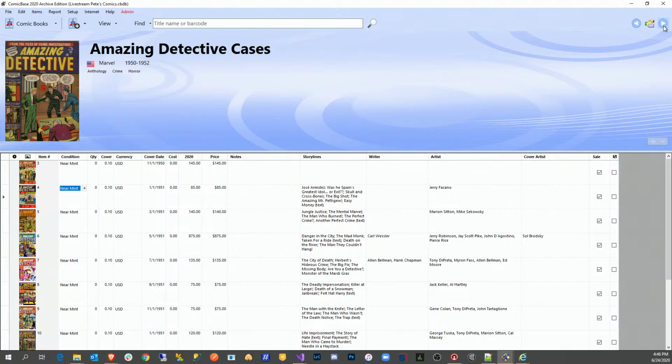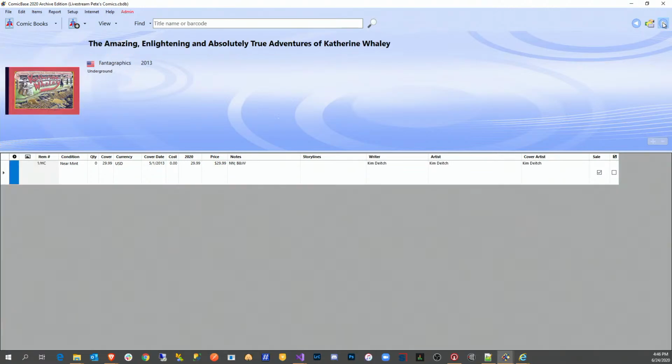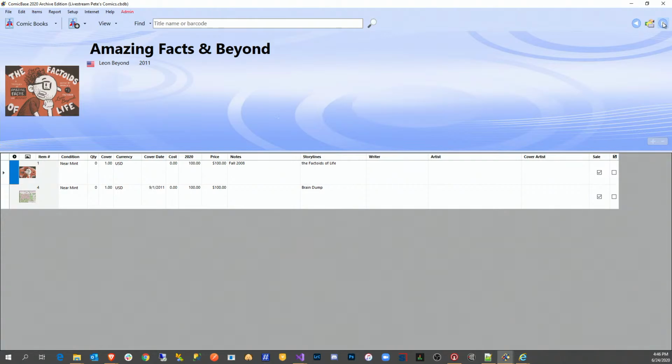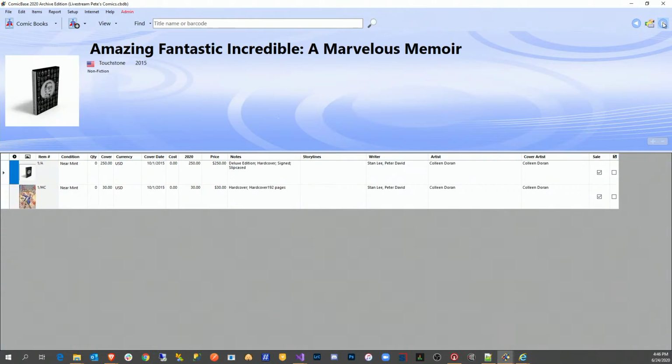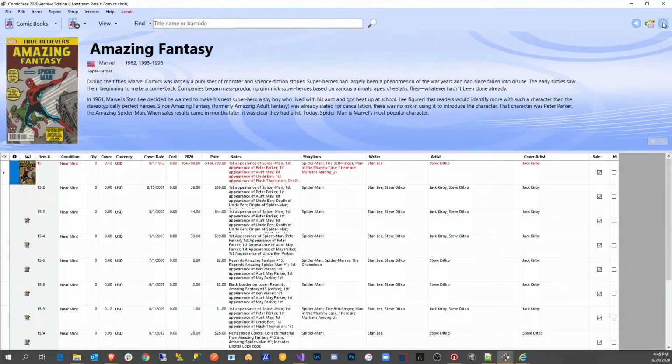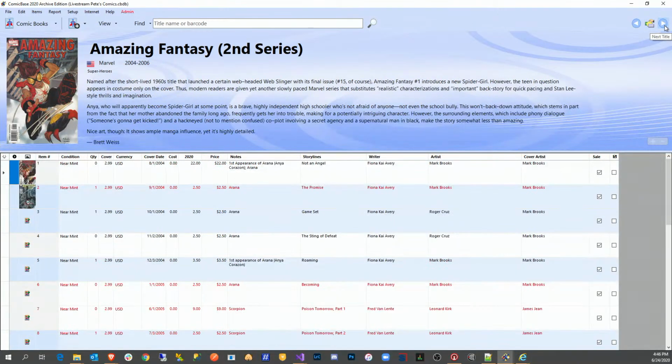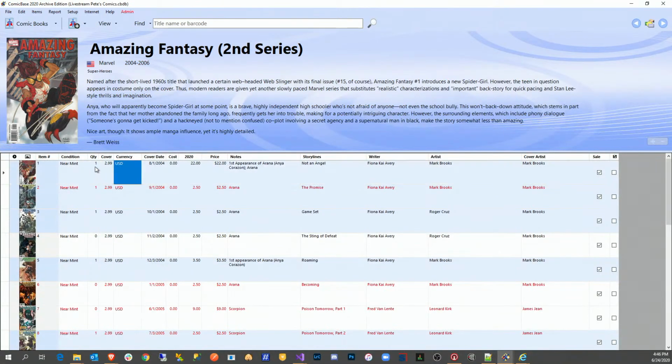If you want to sell your own books on Atomic Avenue, you basically do it by loading up ComicBase. It's one of the reasons there's a ComicBase free edition. All right, so let's say I'm not going to post an Amazing Fantasy. Let's say Amazing Fantasy second series. So here's a couple we actually do have. Step one is mark that I have something in my inventory. So I just said I have one copy of Amazing Fantasy, second series number 1, which is worth about a millionth of what Amazing Fantasy first series number 1 would be.